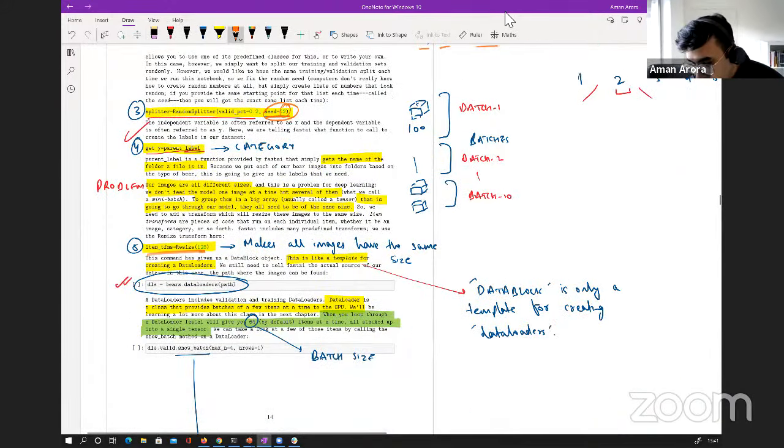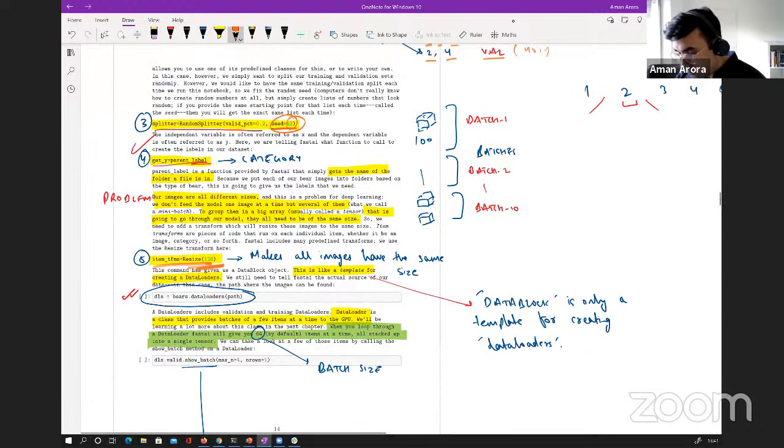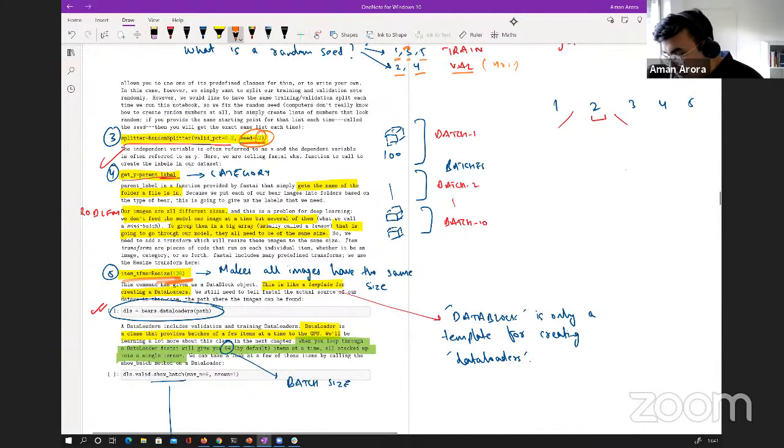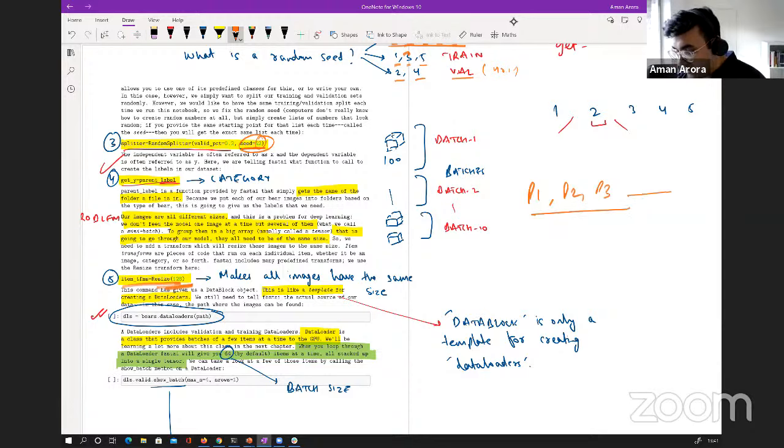The last thing you have is something called item transforms, which does a resize. This is something we've touched on before as well. So you have your 250 parts, but let's say you have just 5 images right now. Each image is going to be a different size. So this image could be 1080 by 1280, and this image could be 128 by 128. That's not going to work. If you want to convert these images into a batch, we want them to be the same size. So that's what this resize 128 will do.